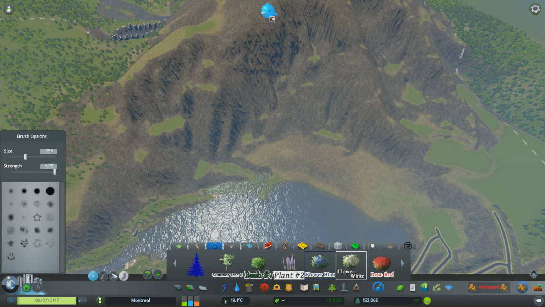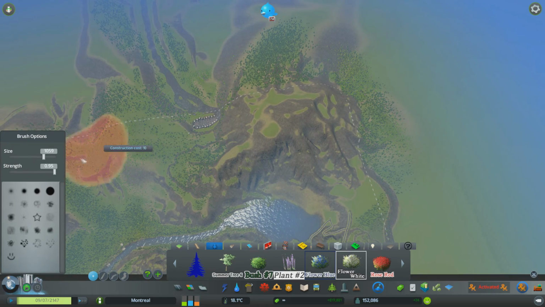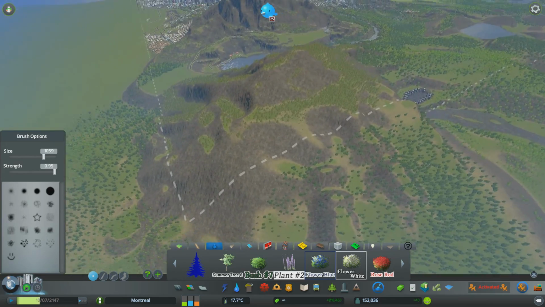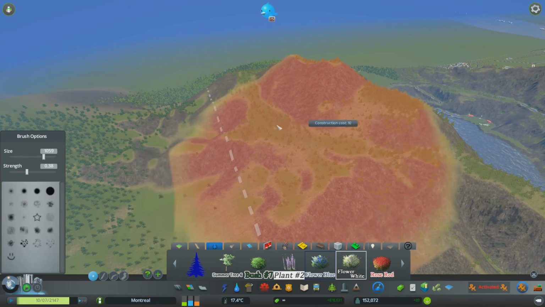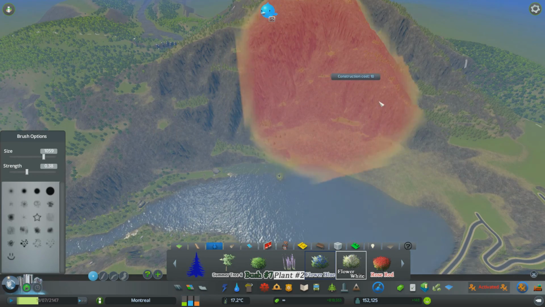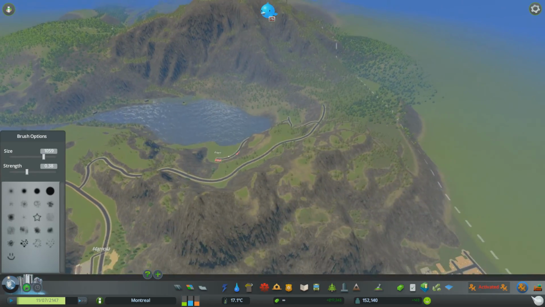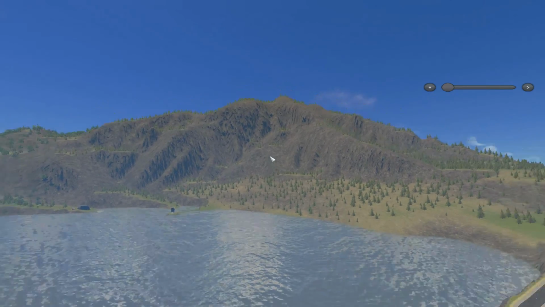But basically, now I'm at the point where I will place the trees, and you just pick a big size brush and you just place them. You don't need to place a crazy amount of trees either, like I just did, because I was on one, so that's pretty strong. And there you go. So then you have the trees, and with the trees it looks very nice.